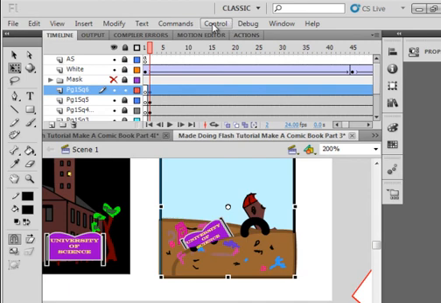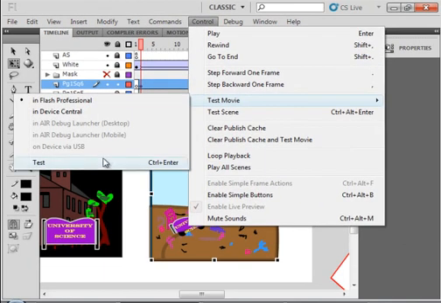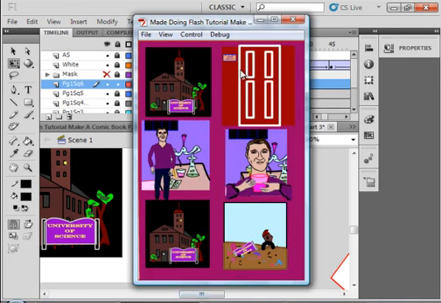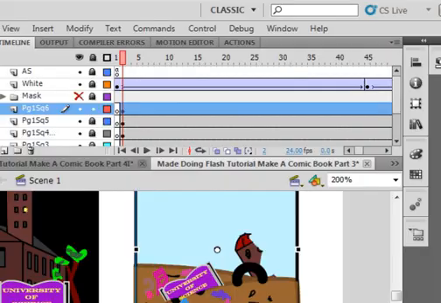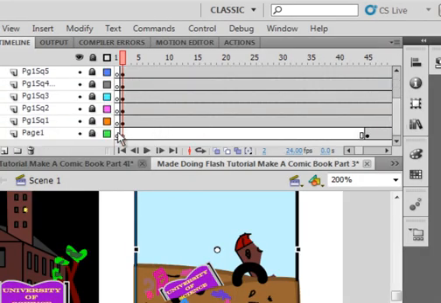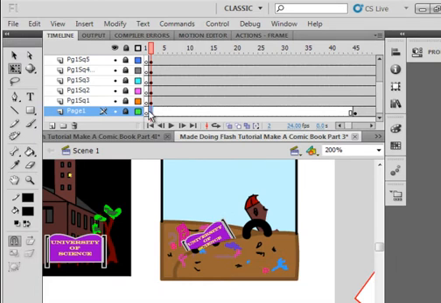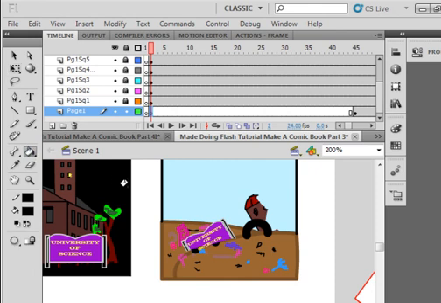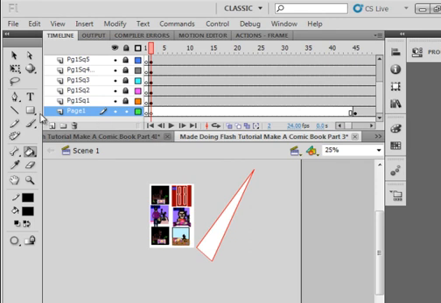And let's test this. See what this looks like. Here, all I have to do is put a black background around that. Let's do that. Scroll down in your timeline here to page one. Select that first layer. Make sure all the layers are locked except that layer. And it just might fill with a black. Here we go. Nope. Make your stage 50%. Your rectangle tool. I have black and black selected. Making a rectangle. There it is.